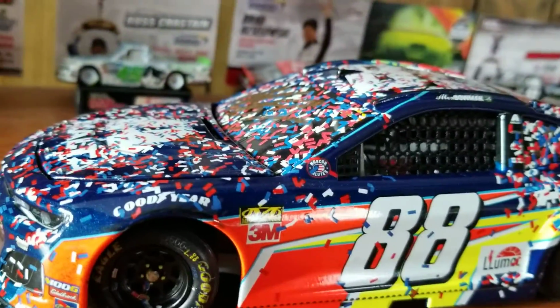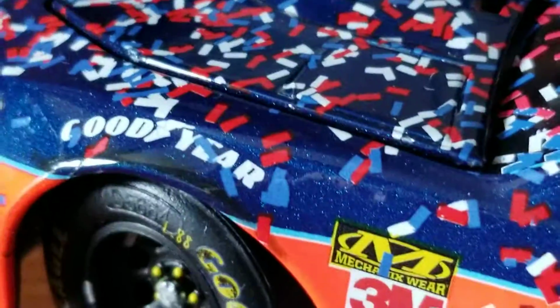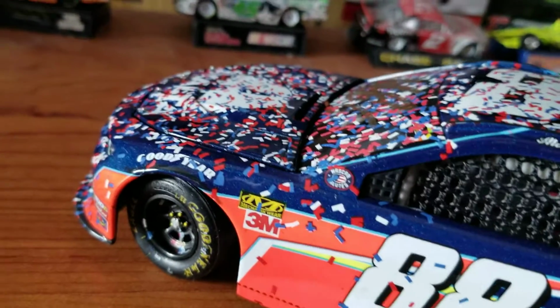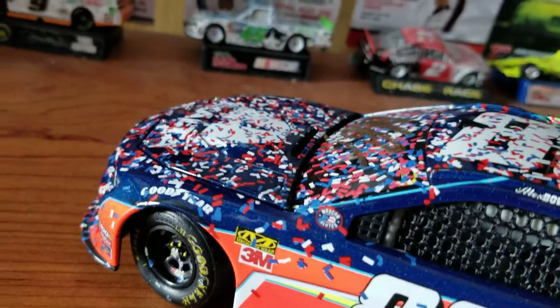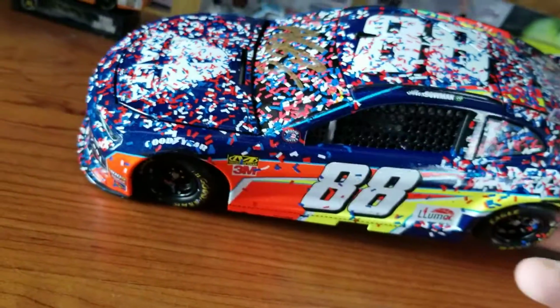I guess we should go over the paint scheme here. I do like how it sparkles, the blue paint kind of sparkles like that. It's not the stupid Galaxy, because this is kind of Galaxy and it looks good, but like what they used to do with the Chase Elliott cars, it was kind of a Galaxy, but it looked really terrible. In like every Napa car they made for him, it looked awful. But obviously they fixed that now. But this kind of Galaxy on this dark blue on the Axalta car looks great. But anyway, the paint scheme is just your standard Axalta.